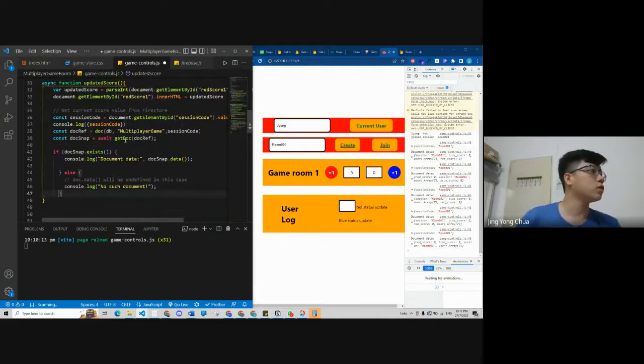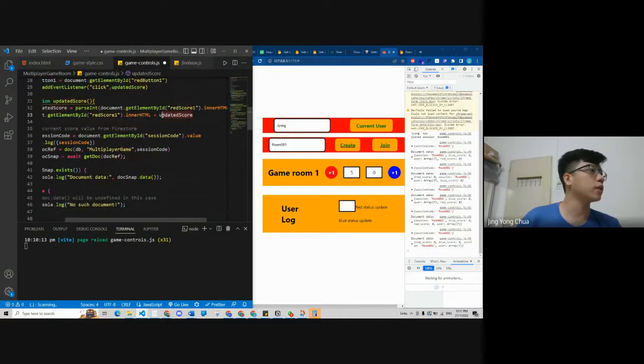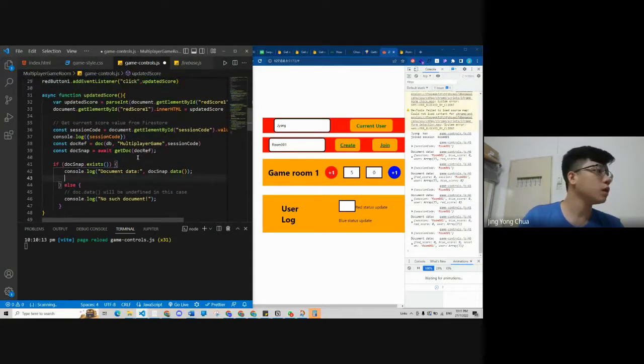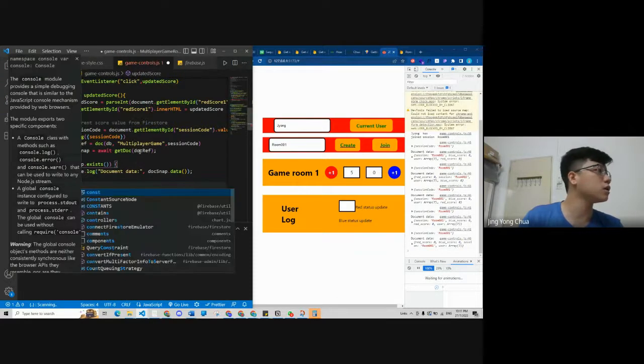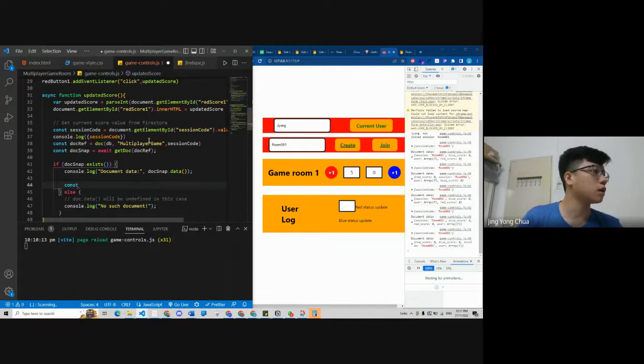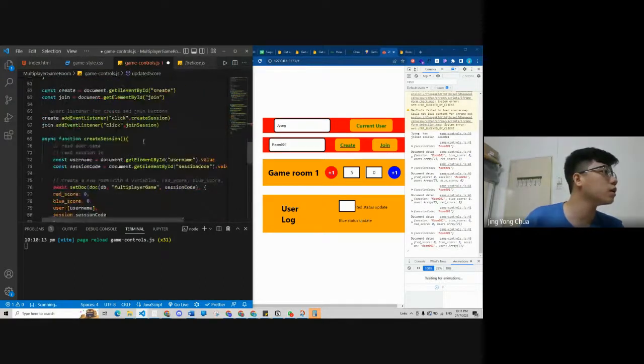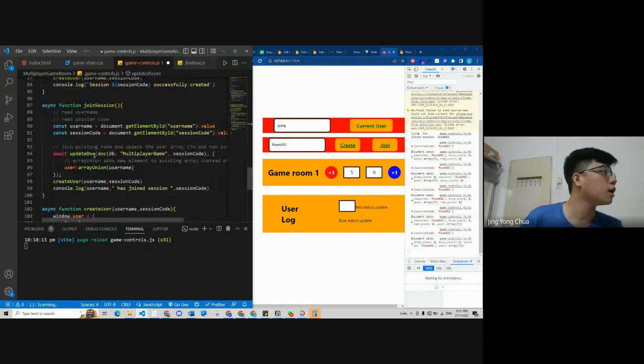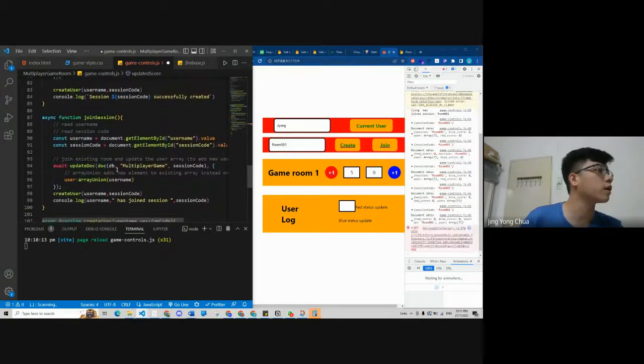Once you get inside, you want to use this updated score and then update it. So over here, you can go to await constant. Let me see how do I do it. Okay, just await here.